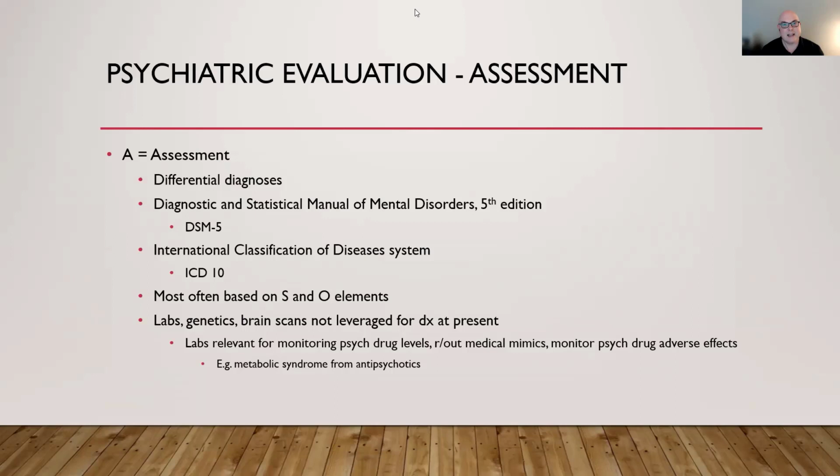So you should always have a list of things that it might be. You take the subjective and the objective, and from those you make a list of likely diagnoses. You can have a primary diagnosis, and you actually should. That primary diagnosis may be so obvious that it's really the primary diagnosis, but you never, ever only have a primary diagnosis. If you do not have at least 3 diagnoses that you're considering for every patient, you are going to miss something eventually. I cannot emphasize this enough. So again, we take these diagnoses from the Diagnostic and Statistical Manual of Mental Disorders, 5th edition, the DSM-5. The DSM-5 is a document created by expert consensus, okay?